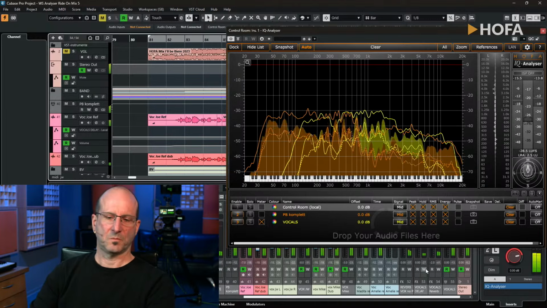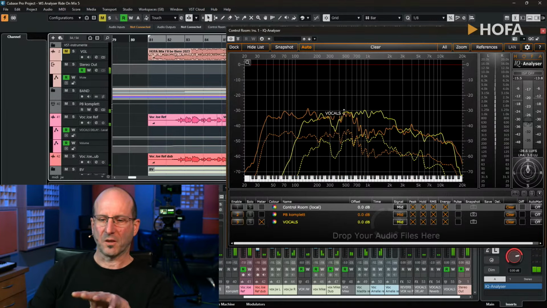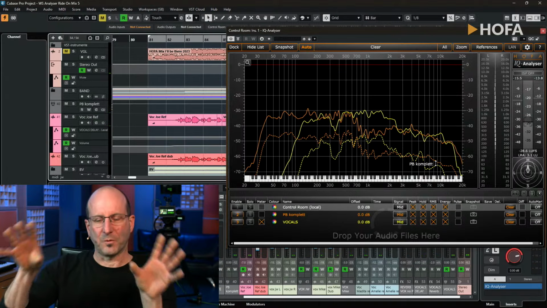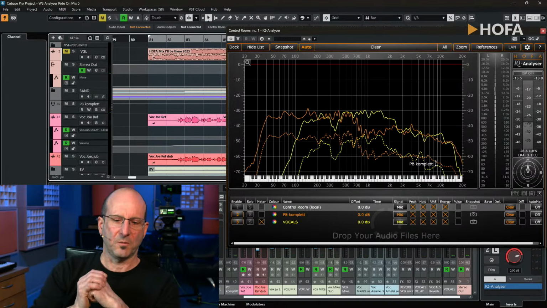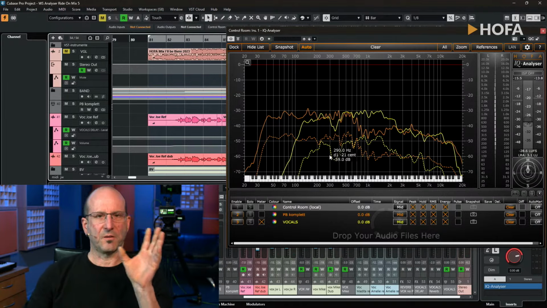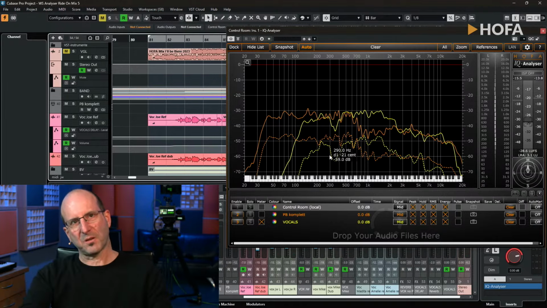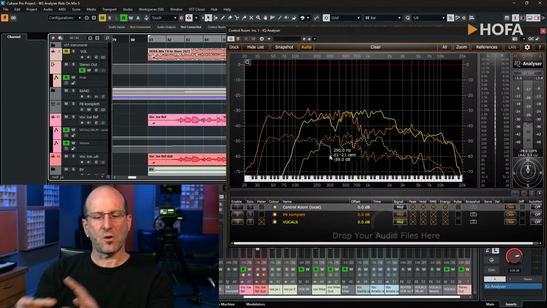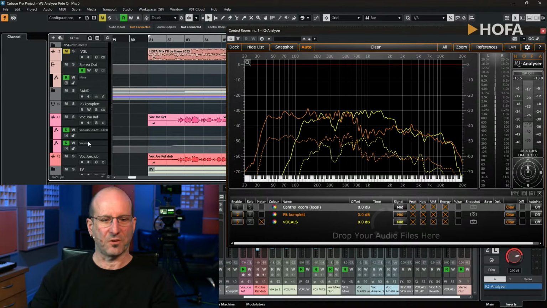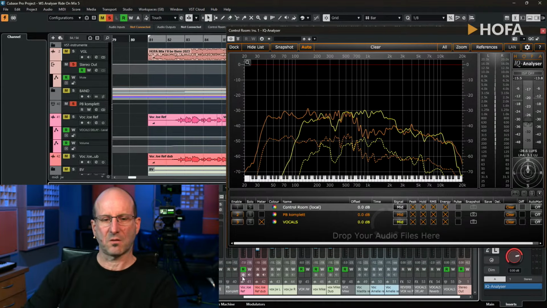Okay, and you can see there's much more energy in that range that is exactly quieter in the playback. There's only one instrument that is in the playback, but it's as strong in the fundamental range of the vocals as the vocals itself. And I want to show you that. This is the following instrument, the lead synth.